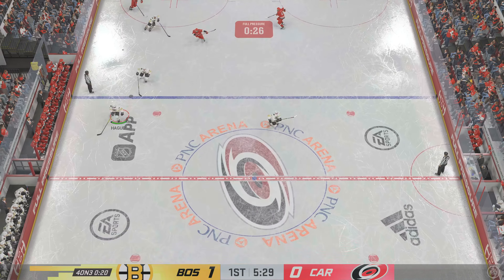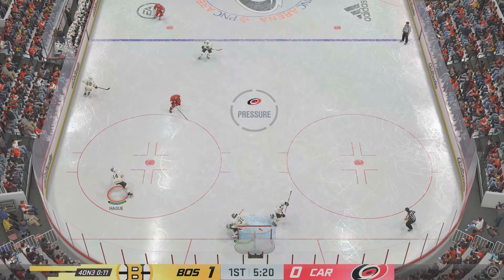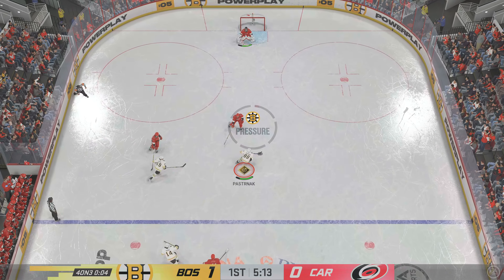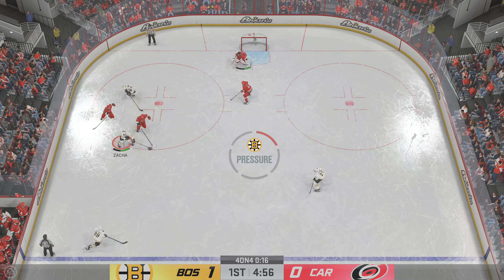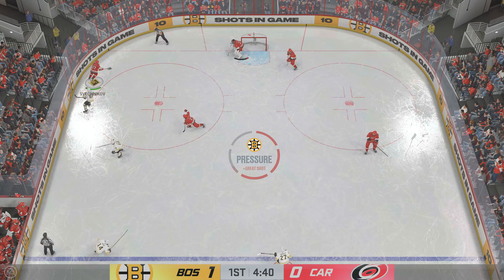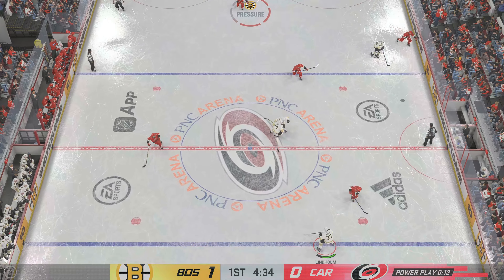Takes the puck at the point. Stopped by the goaltender. Austin's got a hold of the puck. Pasternak's got it across the line. Spectacular stop by the goaltender — how did he hang on to that? He reads this play perfectly, gets tight to the shooter, there's no room to put it by him. Sends it down low. Zaka has been feeling it — he got the go-ahead goal and now the puck's on his stick.